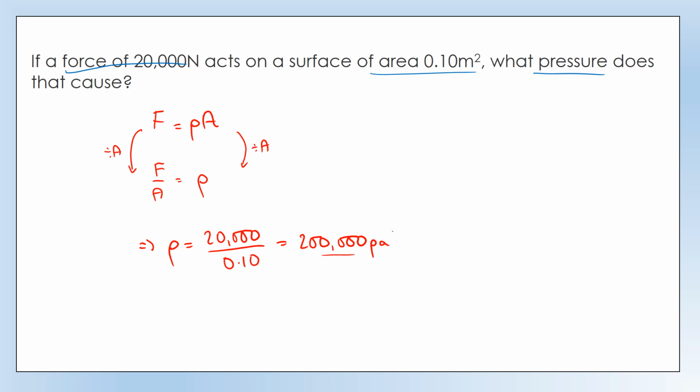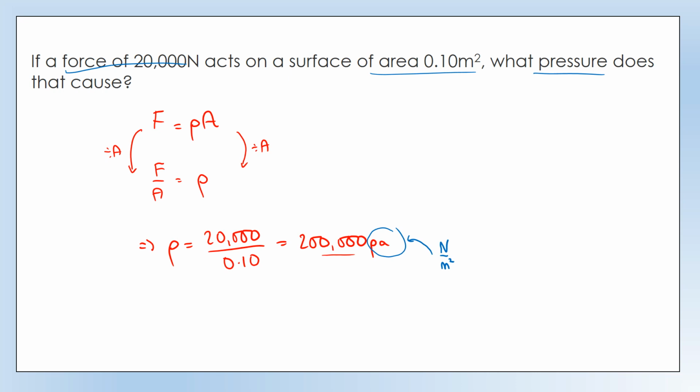How did I know that this was the unit here? Well, if you look in your equation table, it tells you it's measured in Pa, which is short for pascals, named after a famous physicist. Using the logic earlier, we could equally have said pressure is measured in newtons per meter squared. That's actually what a pascal stands for. So either of those would be fine.